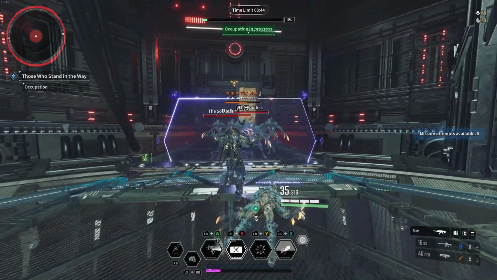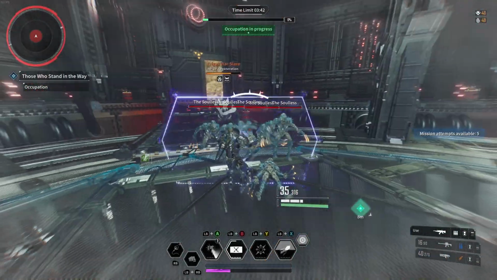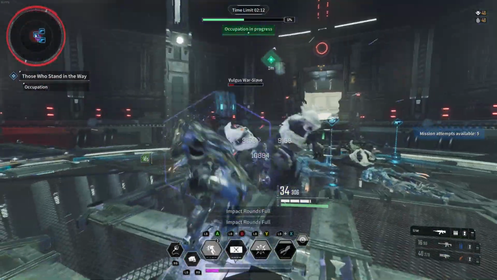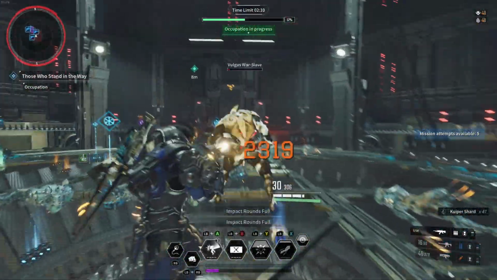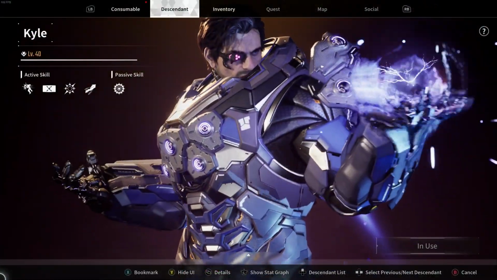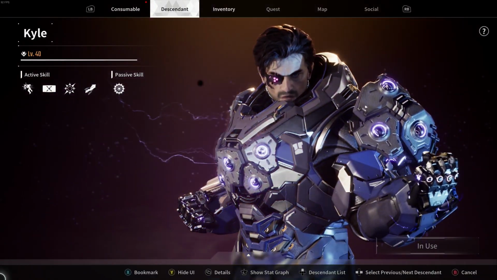Have you been looking for a descendant that can take the enemy head on? Or how about taking flight and attacking them from above? Or even charging right into battle? Well, if you like what you're hearing, Kyle is your descendant. Just like every descendant, he has 4 active skills and 1 passive skill.